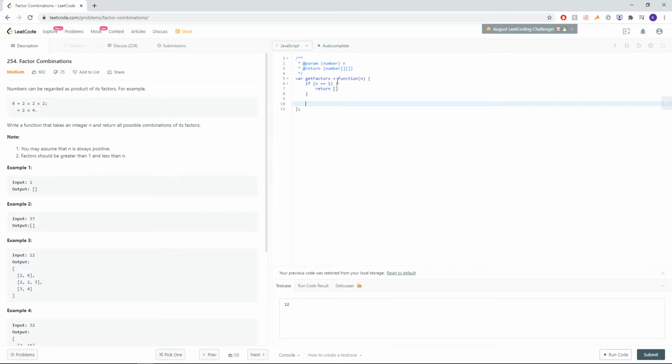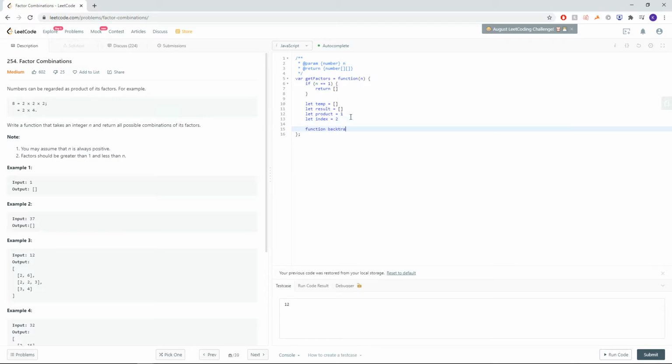Cool, so this is obviously going to be a factor question. We're going to be using a temp array to hold our changing array. Sorry, once again, this is a backtracking question because we want to find all possible combinations. I forgot to mention that. The result, product starts at 1, that would be multiplying an index that starts with 2 for our iteration because once again, the lowest factor must be greater than 1, so it has to be 2.